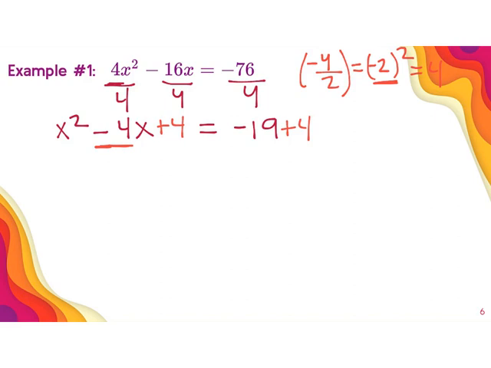And now our next step is to factor it, which I am going to leave it in vertex form though. Because what this factor means is that I have x minus 2 times x minus 2. And if I were to actually distribute this, x times x would be x squared. x times negative 2 would end up being a negative 2x. Negative 2x, negative 2x plus negative 2x is a negative 4x. And then negative 2 times negative 2 is a positive 4. So instead of actually writing out 2 of these, remember in vertex form, we actually just write out that we have it squared. So x minus 2 squared. That's how we leave it in vertex form. Simplify your right side. So negative 19 plus 4 is a negative 15.